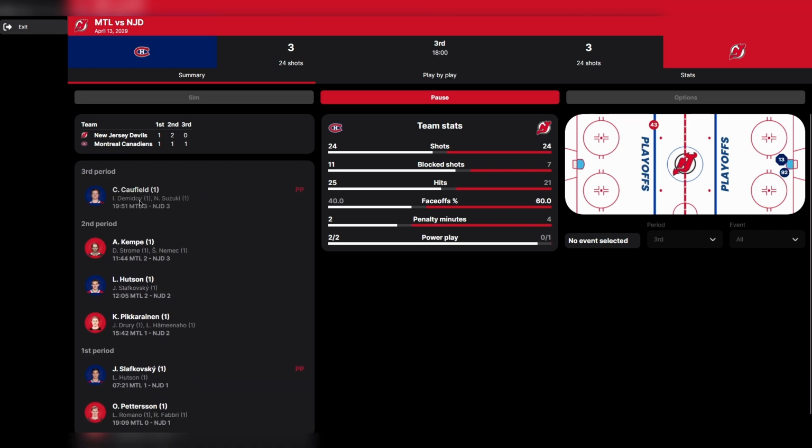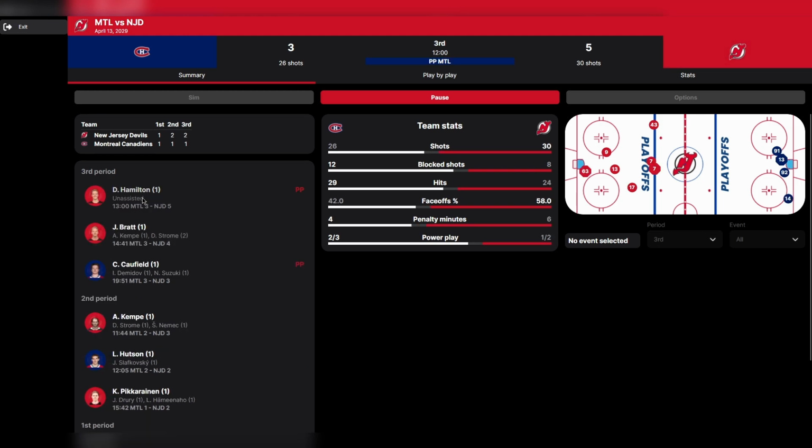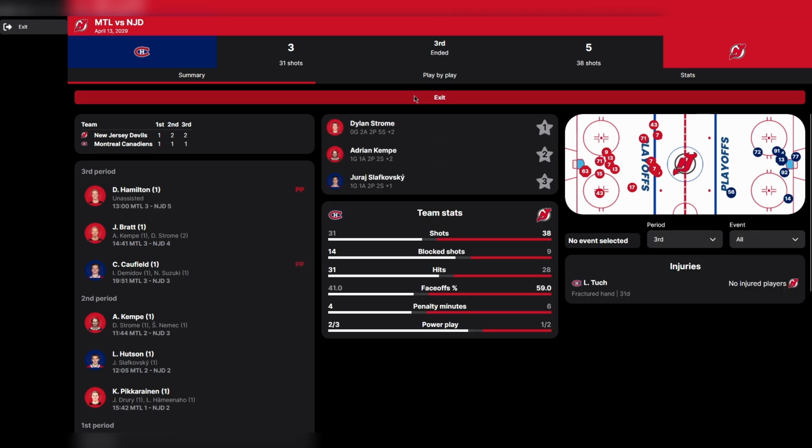But there's a goal for Caulfield at the start of the third period to make it tied at 3. But then Jesper Bratt with the goal. And then Hamilton on the power play, unassisted, makes it 5-3. Close this game off strong. There it is. We finish with a 5-3 victory in game number 1. 3 stars of the game, Strome, Kempe, and Slavkovsky.